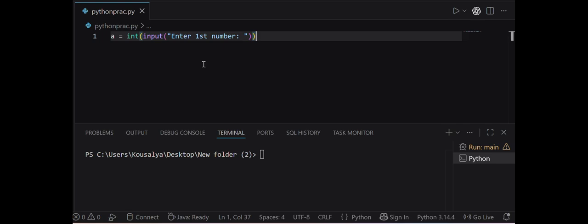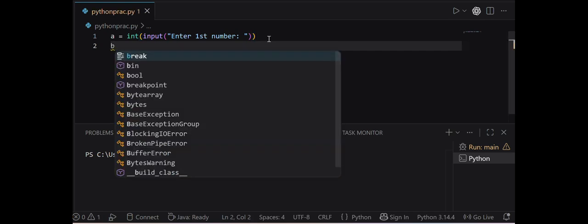Here what happens? The input function always returns a string. So we have to convert the string into an integer. For that, we use the function int to convert a numerical string into an integer. That is the purpose of the int function.